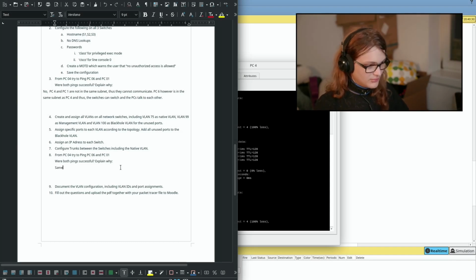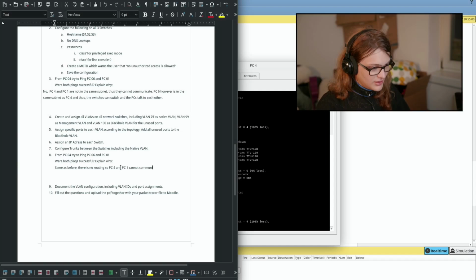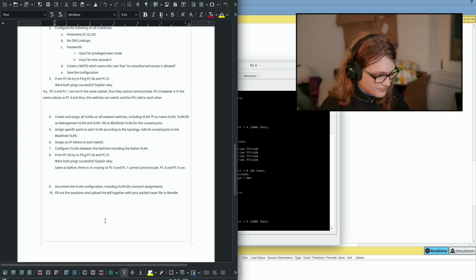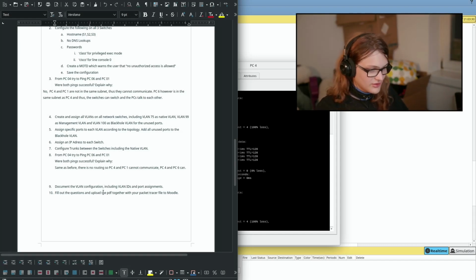Okay, same as before. There is no routing, so PC4 and PC1 cannot communicate. PC4 and PC6 can.